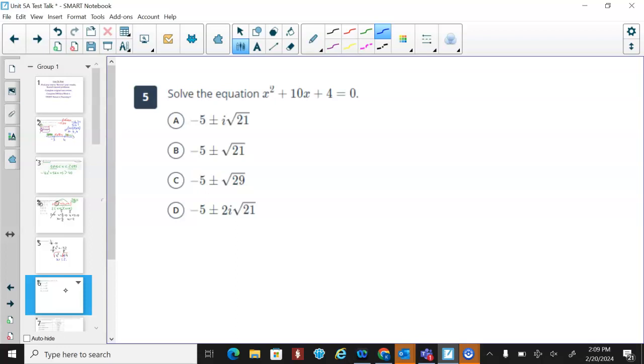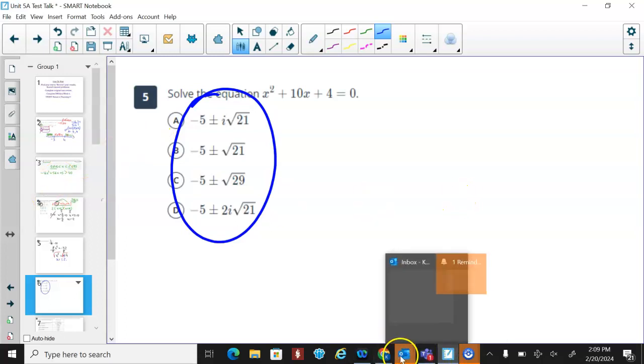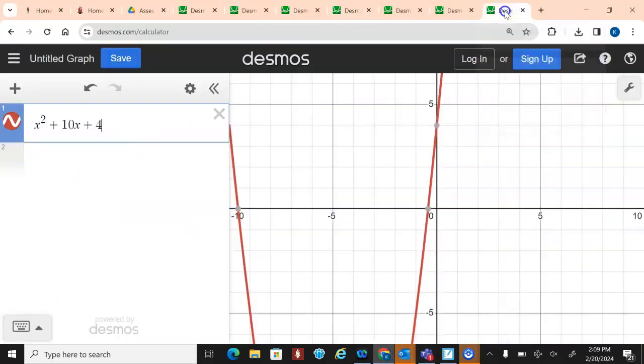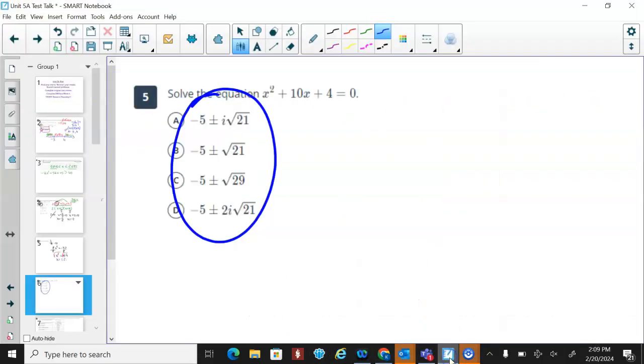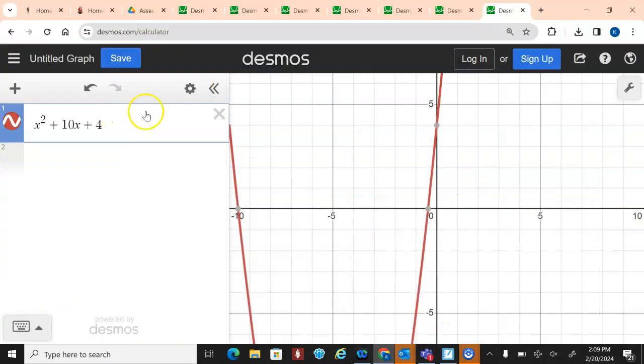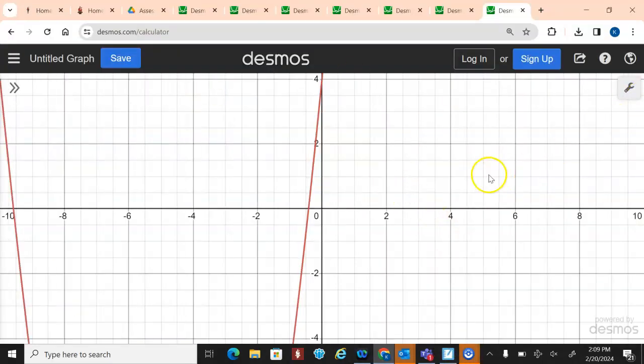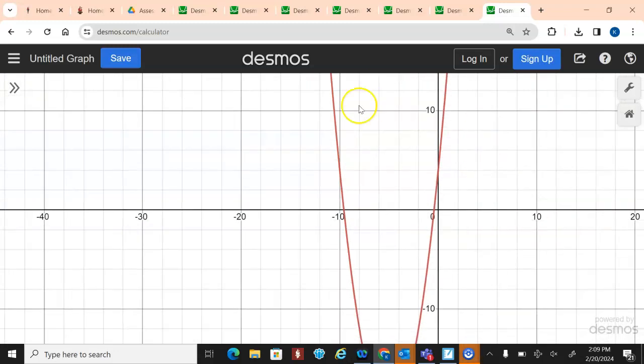All right, solve the equation. Again, I'm looking at this answer and I'm saying, well, it looks like I have a square root. It looks like I got an i. There is a possibility that I have to use the quadratic formula to get those answers, okay? Again, I can graph it to see where I am going with it. So I'm going to show you. I can graph this equation, which is right here, and I can tell, is this the one that we're doing? Let me see. Yes. And I can tell you right here, this one is not an imaginary function because it crosses the x-axis. It has decimals.